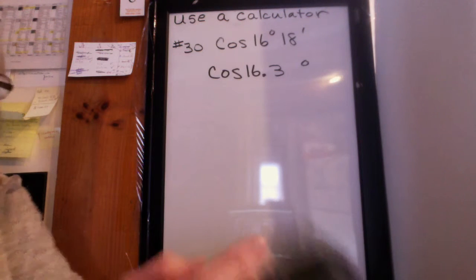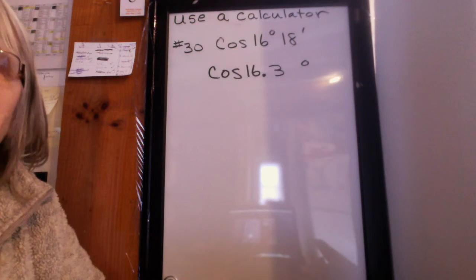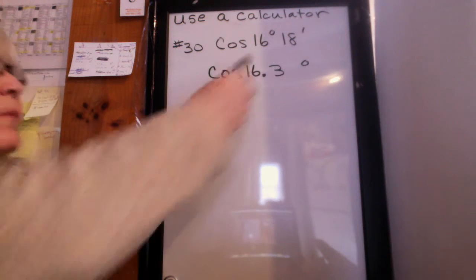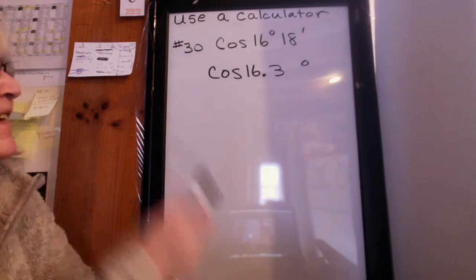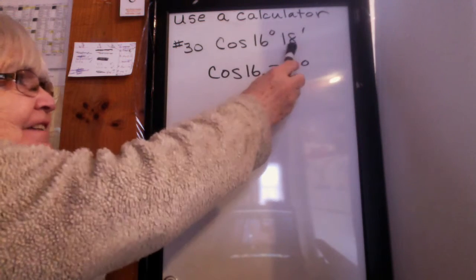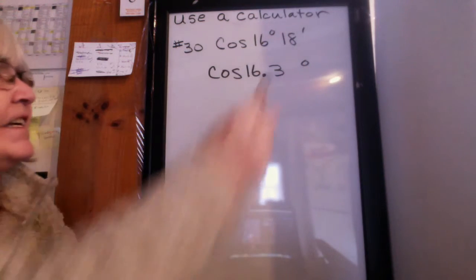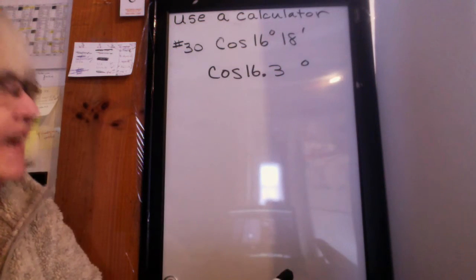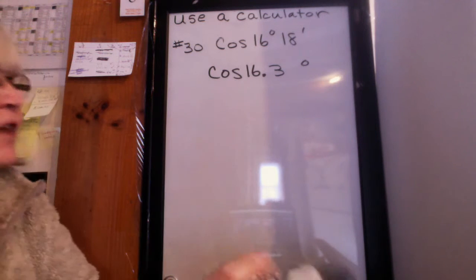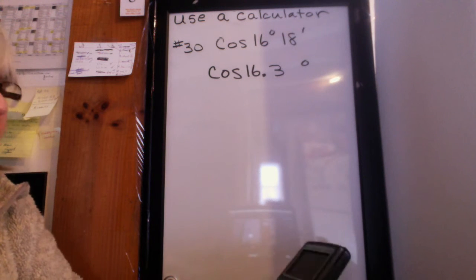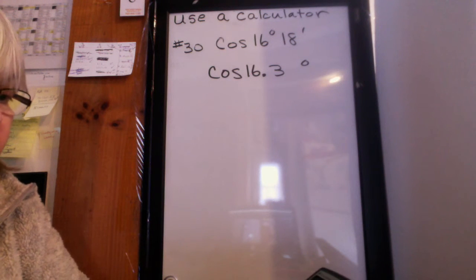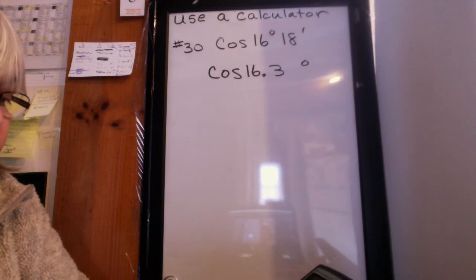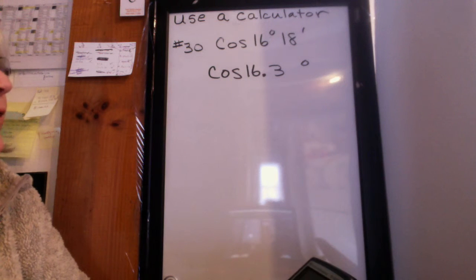You might wonder, then hit the clear button, you might wonder how do I know I want degrees? Well, there's a big hint, there's a degree in there when they're talking about the angle. So the first thing I need to do though is I need to change the 18 minutes to a decimal, and that comes out to point 3. How do I know that? Well, here's how to do it. Turn on your calculator and do 18 divided by 60 and you get 0.3.